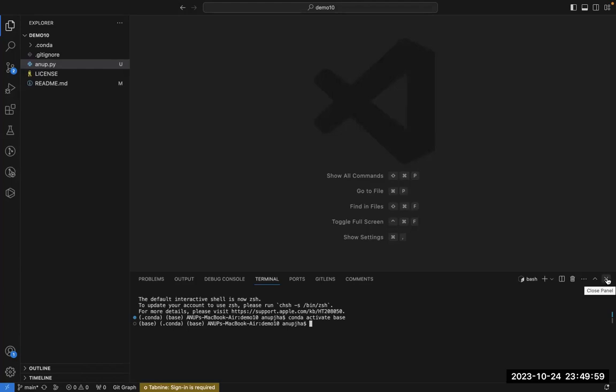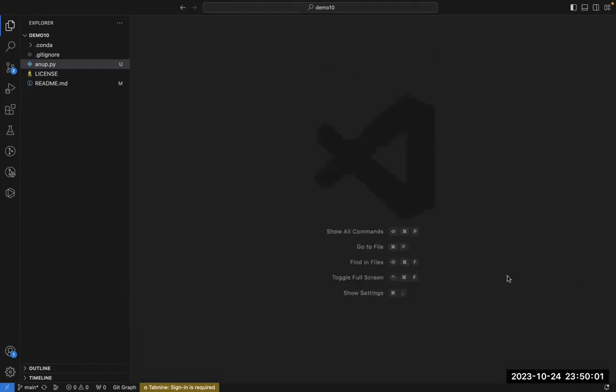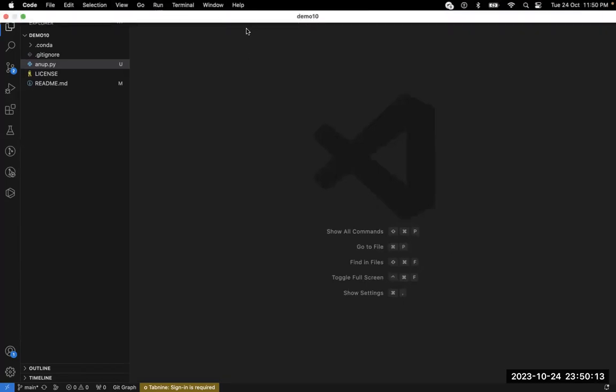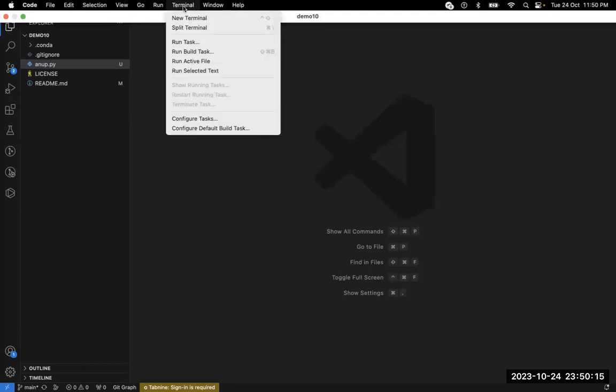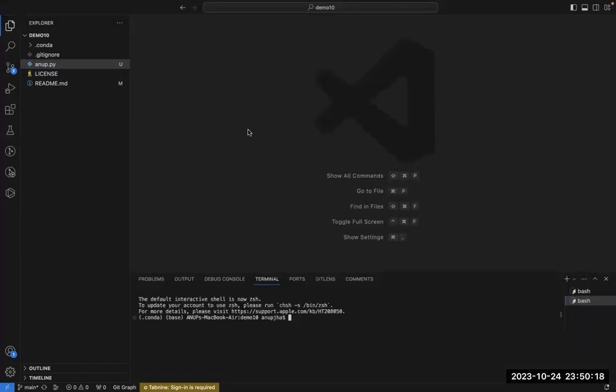Just close this. If you close this, whatever changes you have done will take effect. And if you want, you can open the new terminal from here.